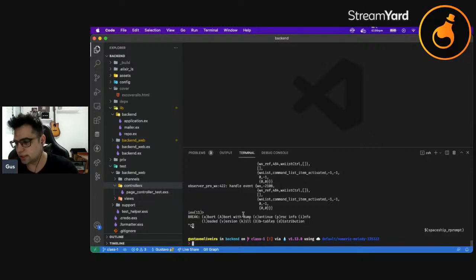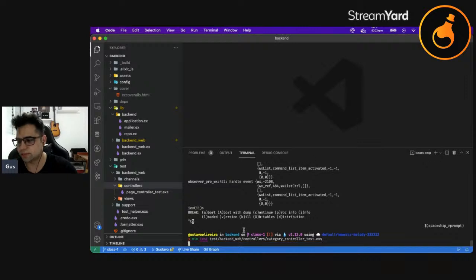So one of the things that I'm gonna do is mix test, and then I will navigate using the test folder, backend, controllers, category underscore controller underscore test dot exs. This is gonna execute the test just one time.